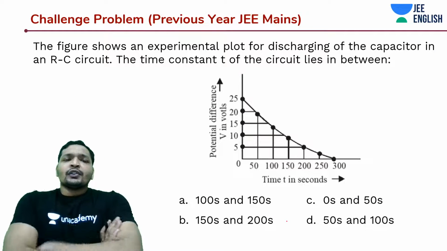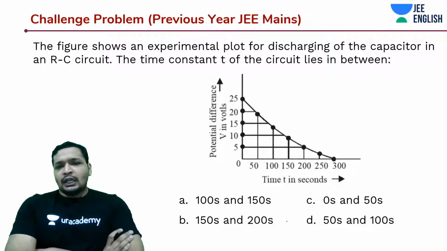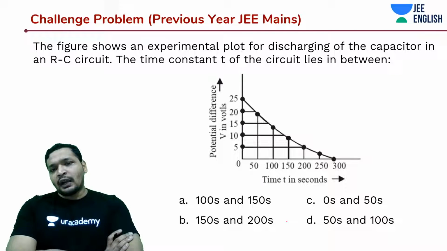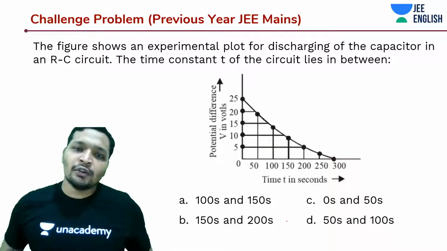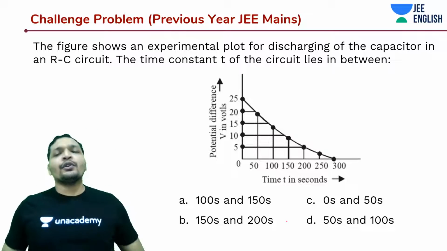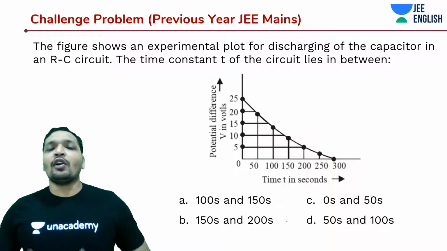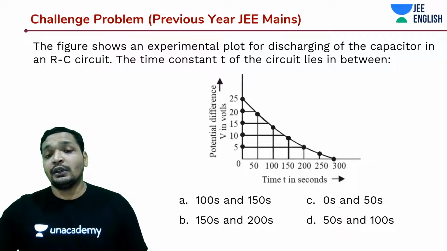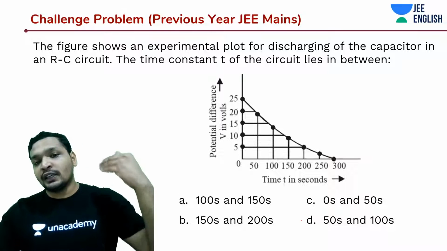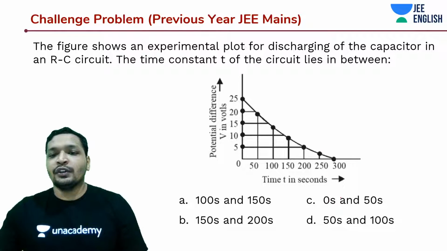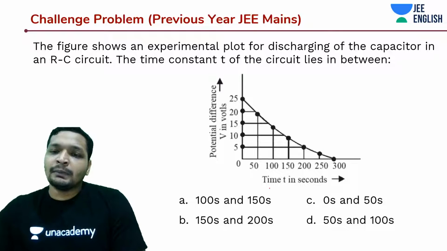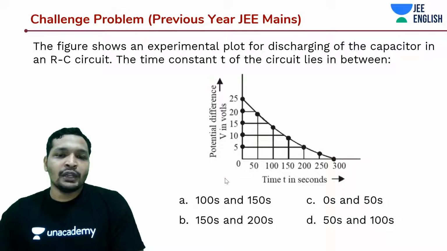So one of the things I've told you is near about 5 tau, the capacitors, be it charging or discharging, will attain that steady state. But this question is not about it, but do remember that point as well. You don't want to spend a lot of your time on just deriving all your equations. Even in that case, you should have understood, it's going to be log 2. You should have directly written it down as q by under root 2, but you'll get that with practice, students. If you're not getting it now, don't worry about it. You will get everything with practice.